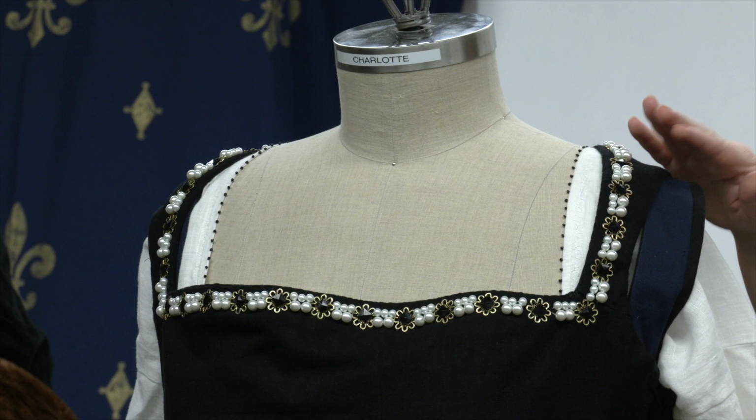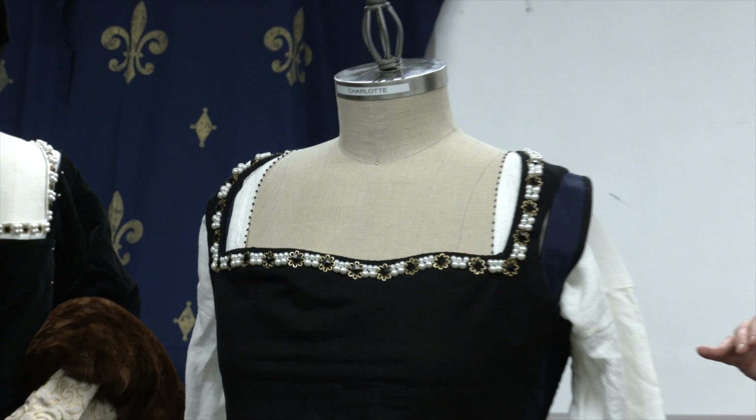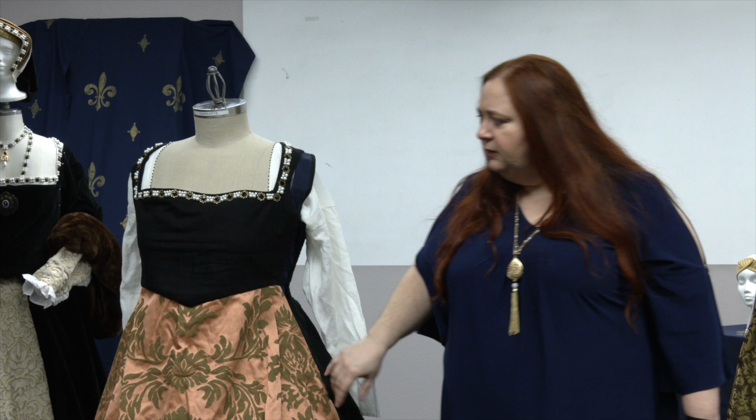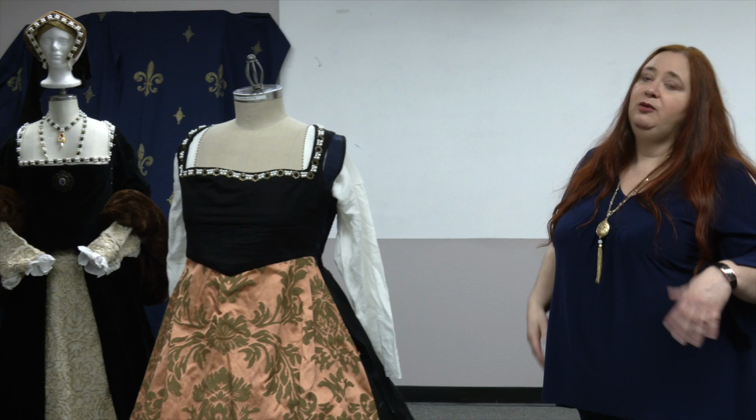But a lot of times you'll see that this was done that way, because you see several portraits, especially with Jane, you'll see her in several different portraits and several different dresses, but the same jewelry and the same little bling on here. So fortunately we can't fluff her because she doesn't fluff, but normally what this piece would do would be, again, to get the bust into this area here, which is really what's needed. We're not looking for an overflowing bust, but you are looking for a bit of a cleavage up in here.